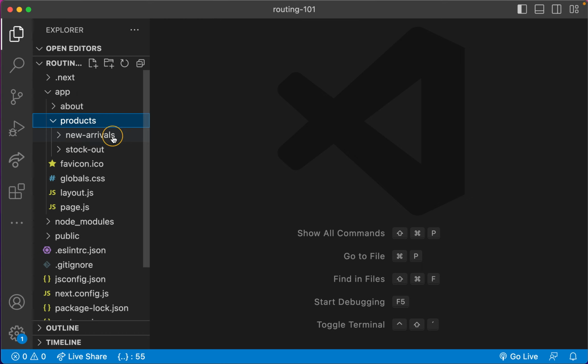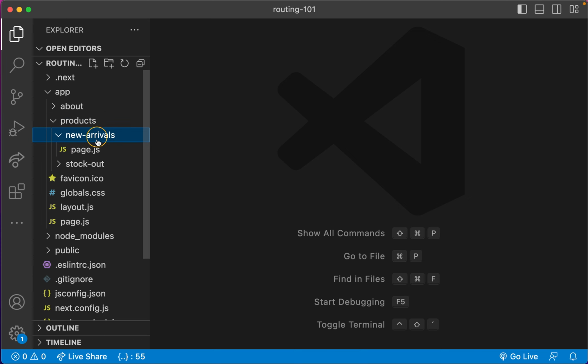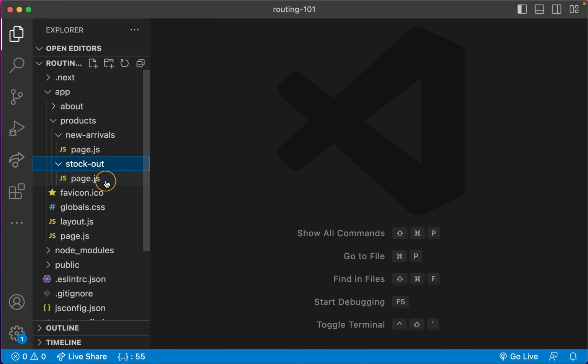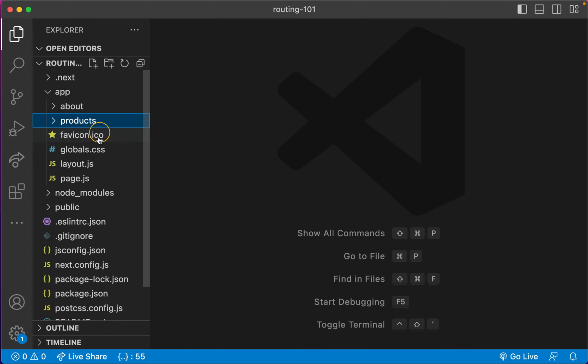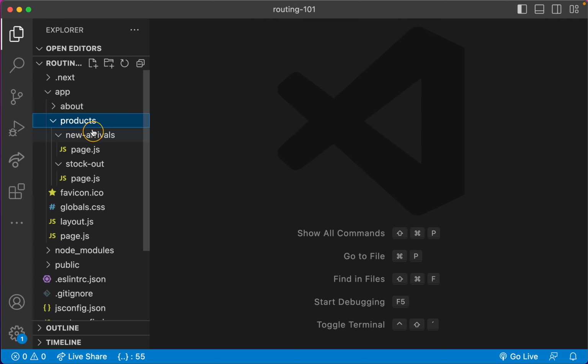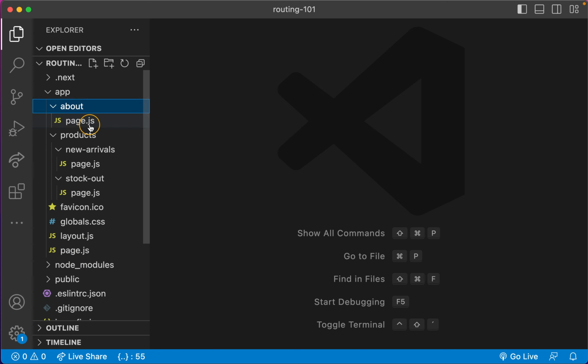Within that, you create the new arrivals directory and the stock out directory. And of course, this needs to be a perfect match, otherwise the URL will break. And correspondingly, inside, you once again create the page.js file. So this is the pattern. Your page goes inside a folder, and the file inside the folder is always called page.js.